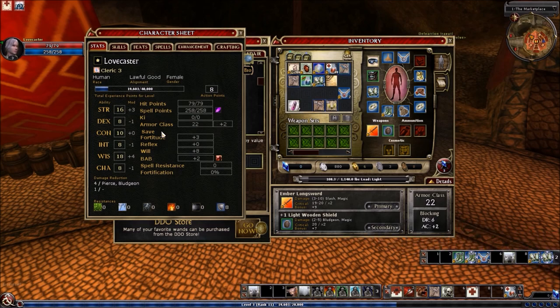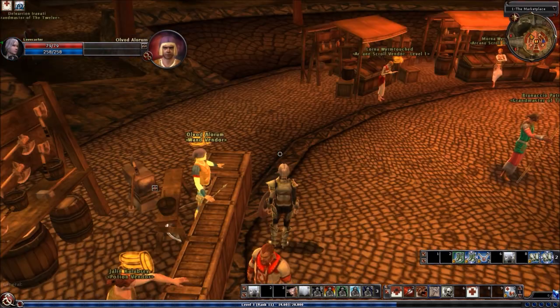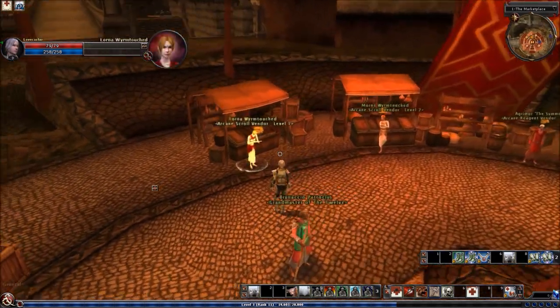But there we go. We're set. We're going to do that. If you want to buy wands, you can buy wands. If you need to buy, I'm sorry, the other components are right here.